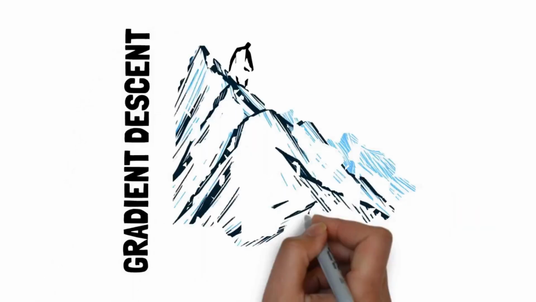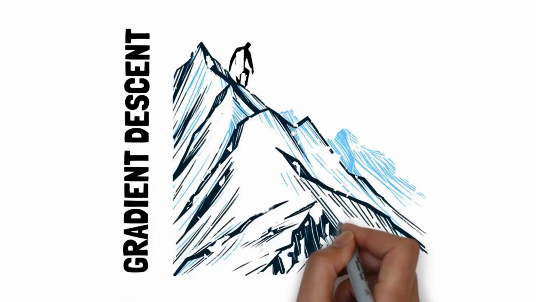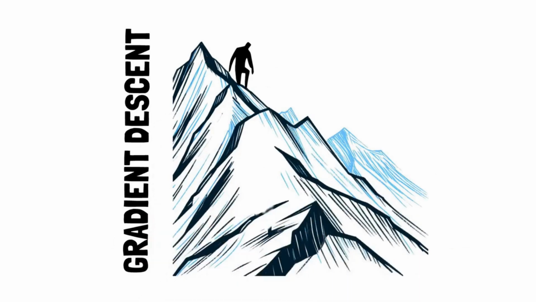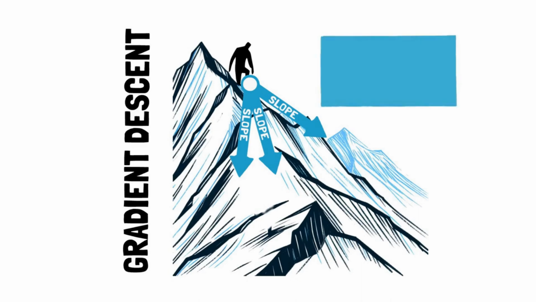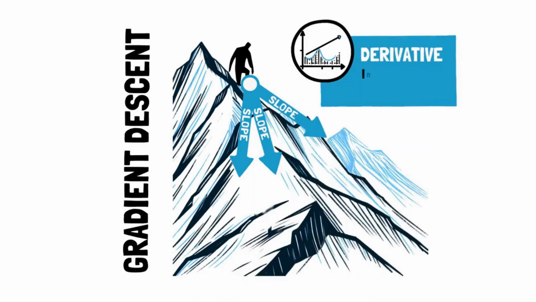Instead, we apply an optimization approach called gradient descent. Imagine you are on a hilly terrain and your objective is to reach the lowest point. Instead of wandering aimlessly, you'd probably feel the ground slope with your feet and move downwards. This slope is analogous to the gradient or derivative. The derivative tells us the influence of a weight on the loss.